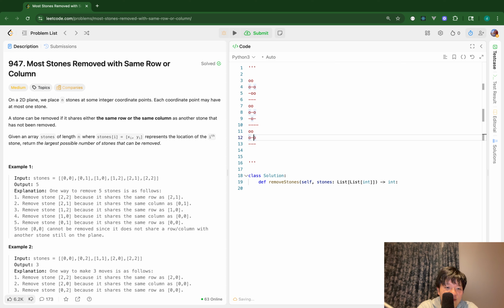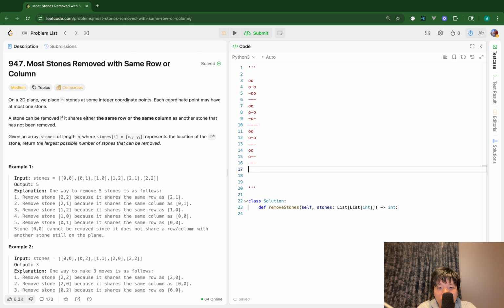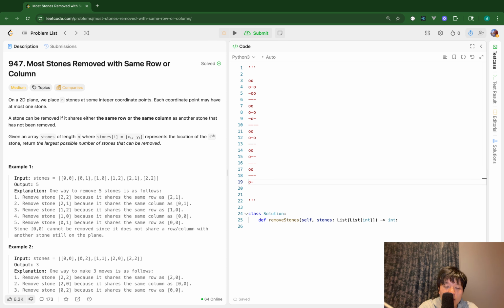And then it says I should remove [1,2], which is this one, because it shares the same row with [1,0]. Then I can remove stone [1,0] because it shares the column with [0,0]. Then I can remove stone [0,1] because it shares the same row with [0,0]. Okay, and that's it.